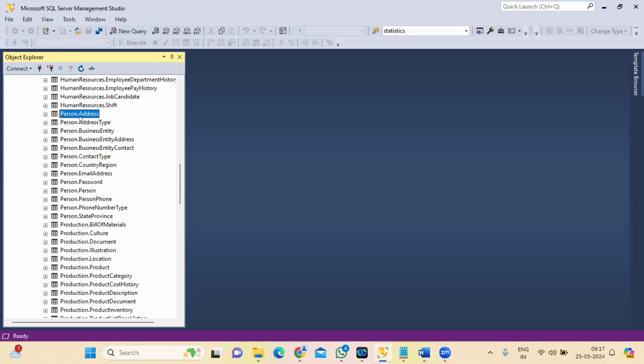What is schema, etc. will come to it later, but this is just for us to get oriented towards what it means. So what you see here is the schema. And then the second part is the name of the table. So schema and the name of the table.